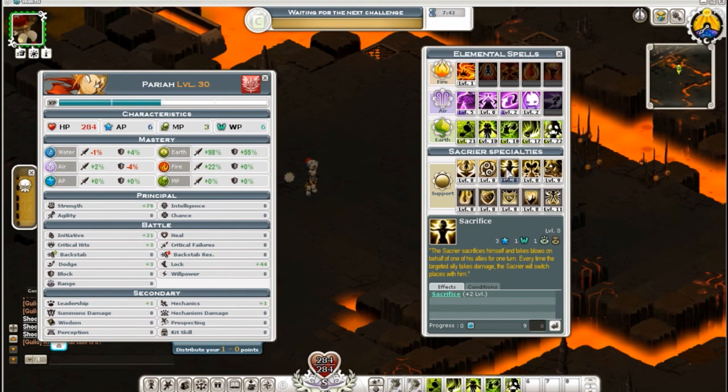The next spell is called Sacrifice. It's pretty self-explanatory. You basically just put this spell on one of your teammates, and whatever damage they take from anyone for that turn, you will actually take the damage for them, and you will switch places with them.